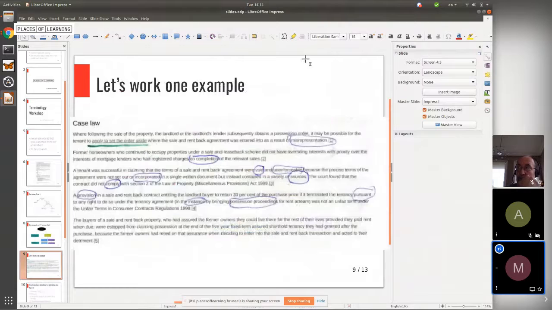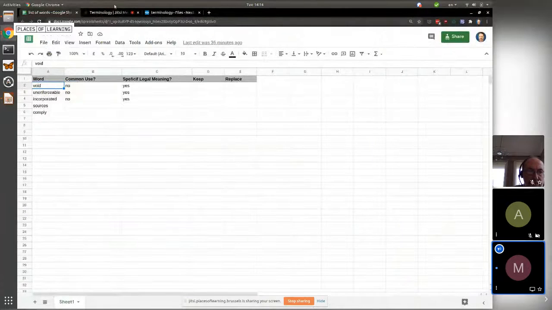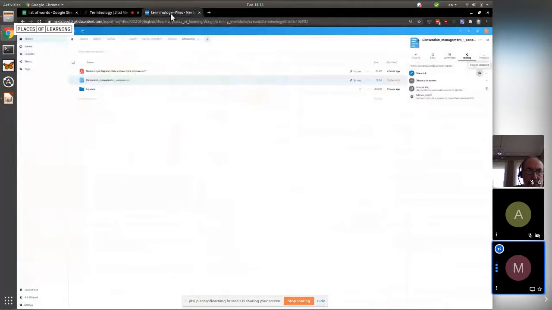So let's work this methodology with a concrete example. There are two documents that I shared with you via email, but you can also find them in the chat. One of the documents is in English, the other one is in French. We are going to work with the one in English. It was sent by Ilona. I think she's present in the room.